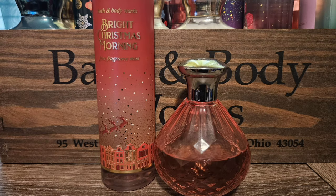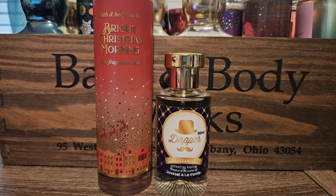Next I went with Dazzle by Paris Hilton, which is like a bubbly, peachy, fruity, sweet scent. I thought this would be really fun together — it adds some bubbliness and a little bit more perfuminess, because there is a little bit of patchouli in the base. My last pick for Bright Christmas Morning is Juicet a la Vinny by Dapper. To me this is just like a really sweet, candy-like vanilla, and I thought it would go really nice with the fruits in Bright Christmas Morning — kind of make it like a fruit punch kind of smell.